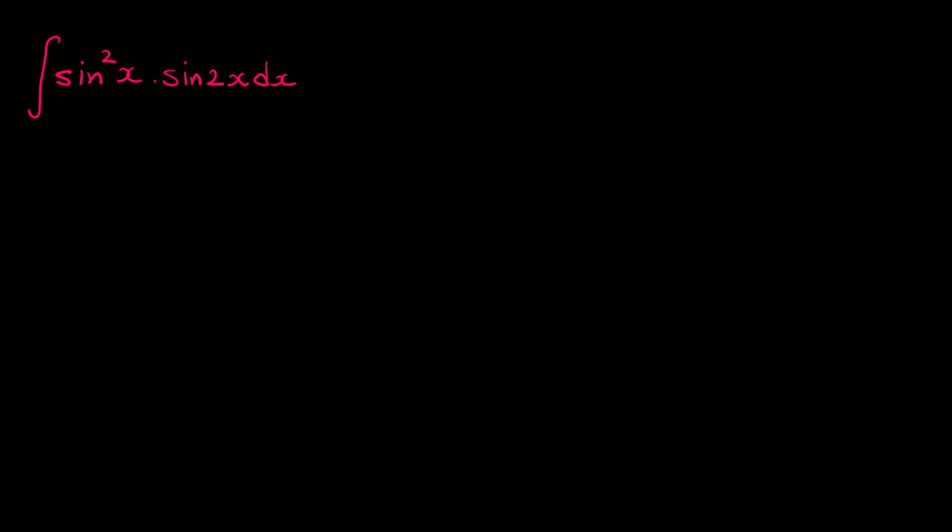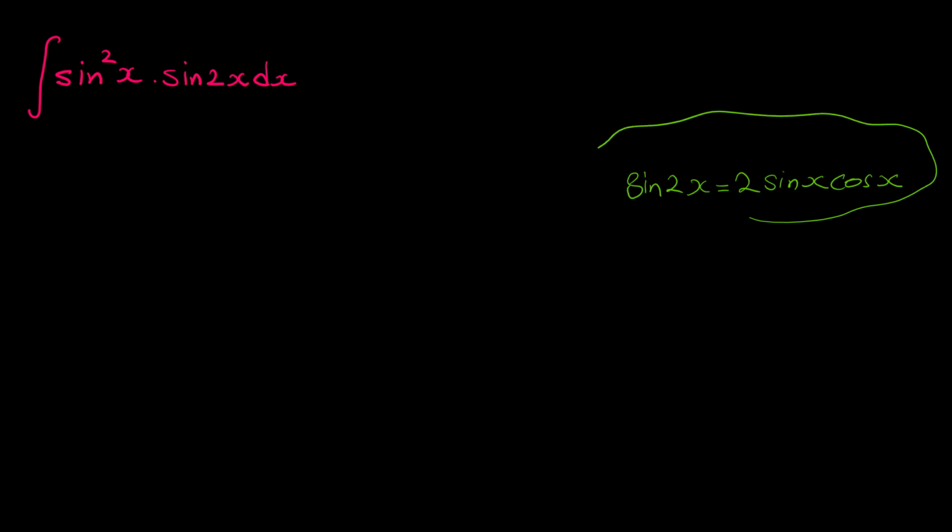Remember, we had an identity for sine of 2x, if you remember. Based on the double angle identities, we can write sine of 2x as 2 sine x cosine x. So again, as you can see, this is not only an integration technique. You need to be good at trig identities, algebra. Then you have to combine those with integration methods. Then you can find integrals.